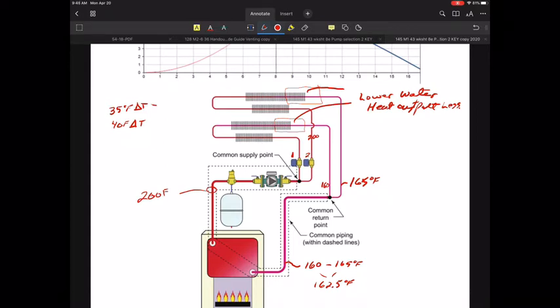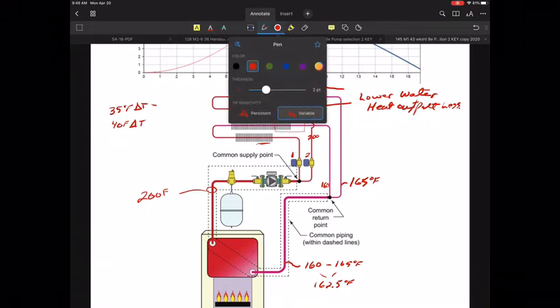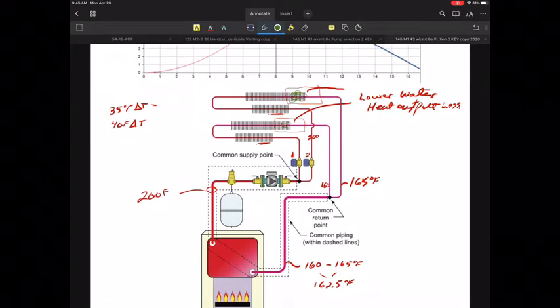And if you take a look at it, what do we do about that? What can we do differently? If the customer at the end of this loop were saying, this room is always cold, it always seems colder than the rest of the rooms, and when you start looking at it, the heat emitters in the front of the first zones very well could have been giving more output than what they needed, and those zones were a little bit warmer, and the emitters at the end of the loop, which I'll show you is right up in this area and in this area, are not giving as much heat output.